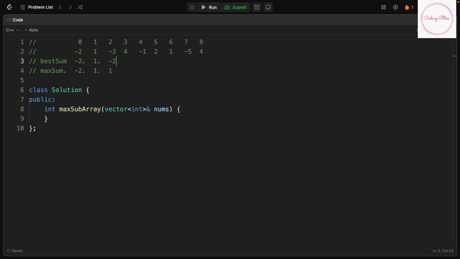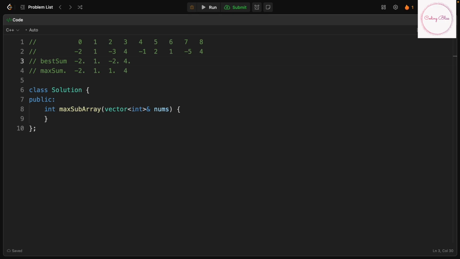Now next comes 4. So again, let's do it this way. 4 plus -2 is 2, and if we start at 4, that means 2 comma 4. These are my options, so we'll go with 4. We'll start a subarray here rather than including other elements. At this point the maximum subarray is 4, a subarray starting from 4. Since it's contiguous, there is no point in looking at these earlier elements. This will be the best that we can start with.